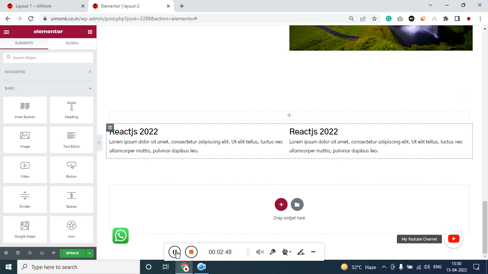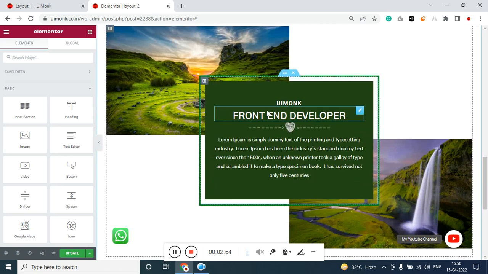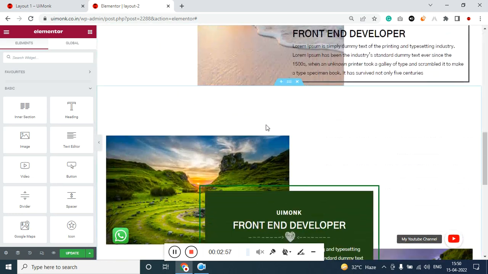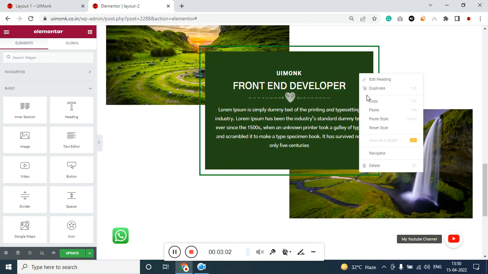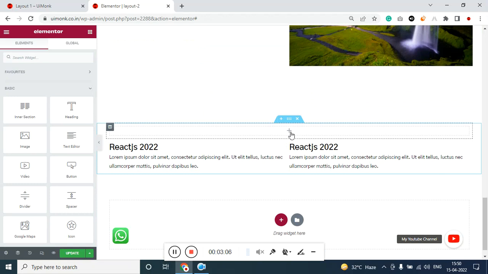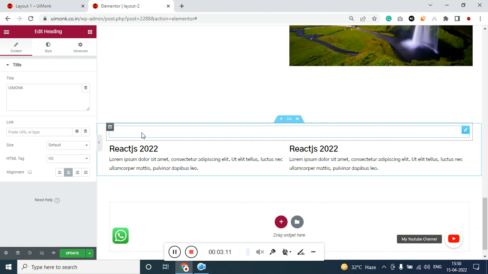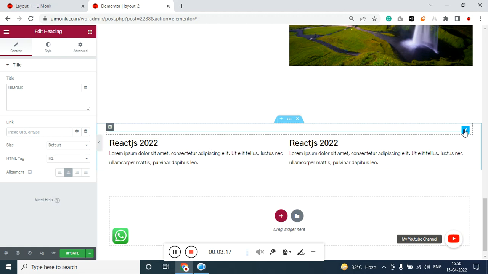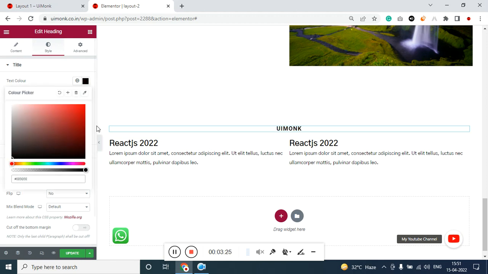Now what we need to do is we need to add a box. Instead of making this box, let's copy the whole content and paste it here. This section, copy this, paste it in this box, and after pasting it, you need to change the color. I think you have to click here on this blue icon box, and over here you'll get text color. Change this to black. Likewise, I'm going to copy it. I'm going to pause this video.